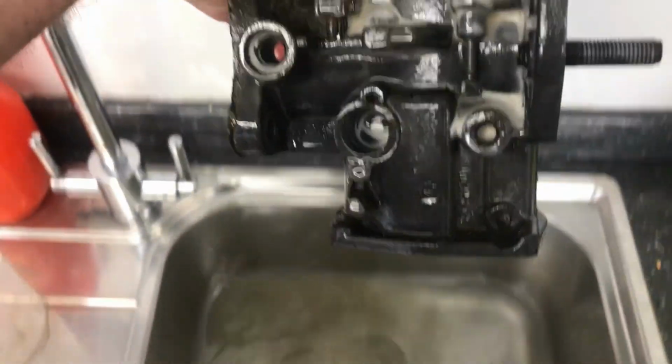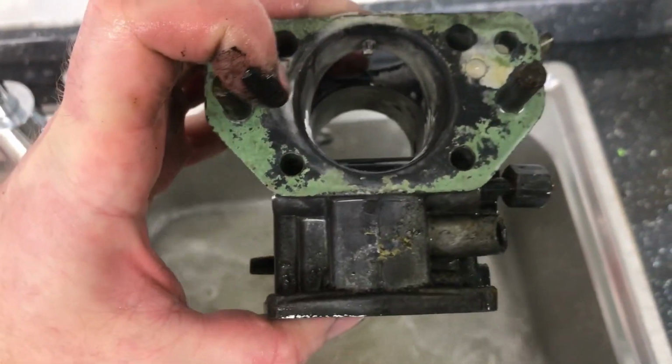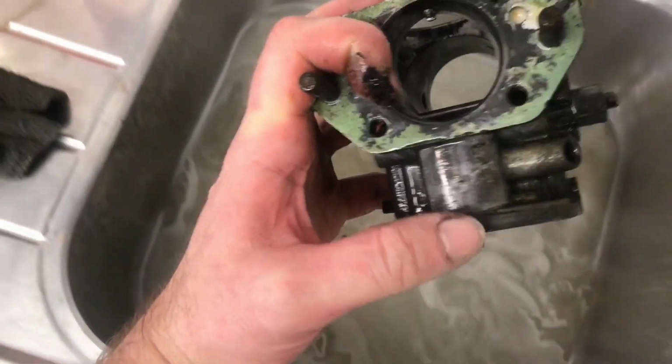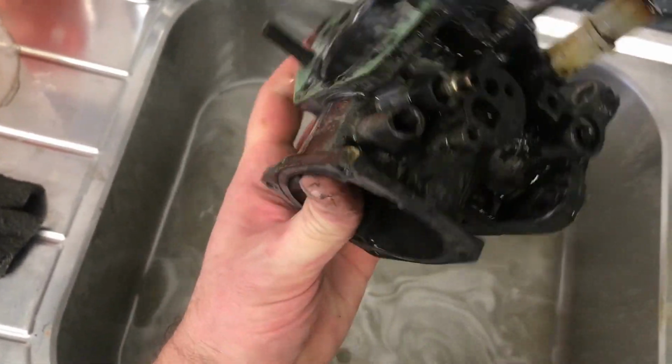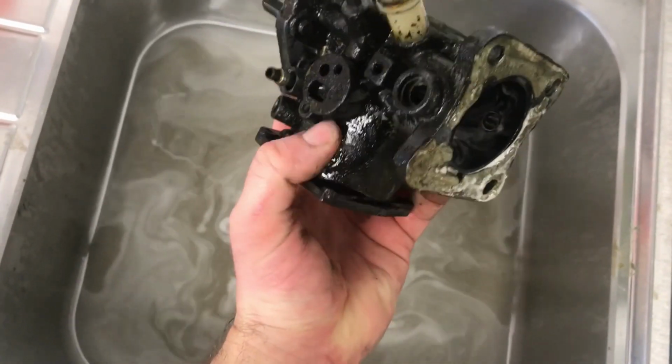See, I haven't had to lift a finger, and already the dirt is just coming off. So I bet if I wipe that with my finger, it's just dissolved it. So all I need to do now is agitate that with a brush, and it will come up lovely and clean.